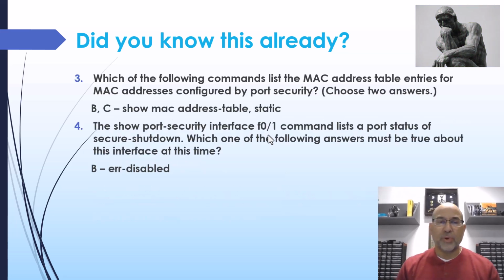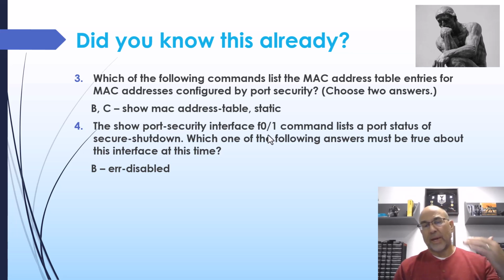All right, question number 3. Which of the following commands list the MAC address table entries for MAC addresses configured by port security? There are 2 commands that will do it. B and C, show MAC address table and show MAC address table static. Now, the confusing part about that is that if you did sticky, they're kind of learned, but if you set up MAC addresses configured by port security, then they would have been static. So you could see them in a MAC address table command or in the static configuration.